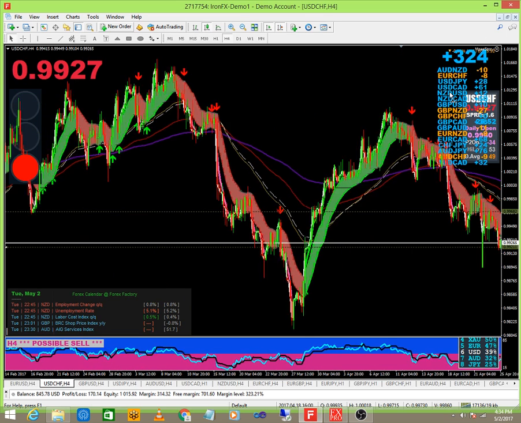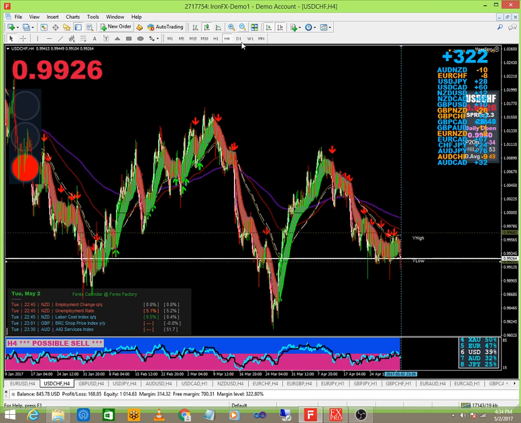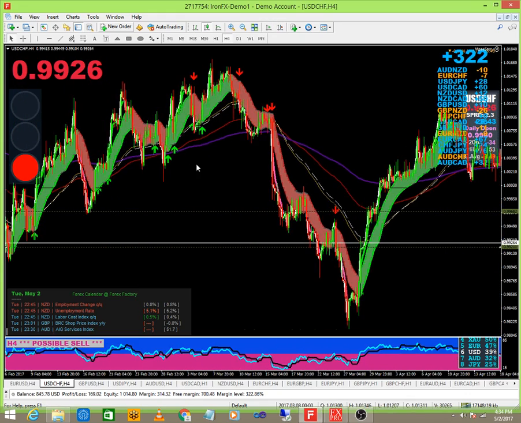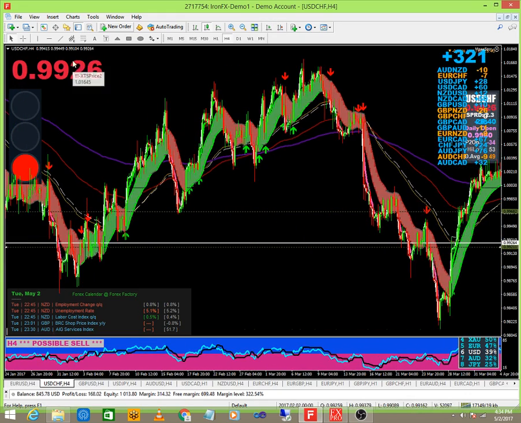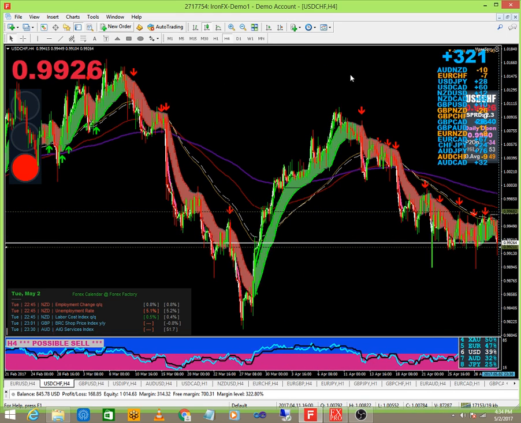Alright, so this is how the indicator looks. You can see how it has been installed nicely. I'll show you from scratch what you need to do in order to get the indicator and then install it very well on your platform.